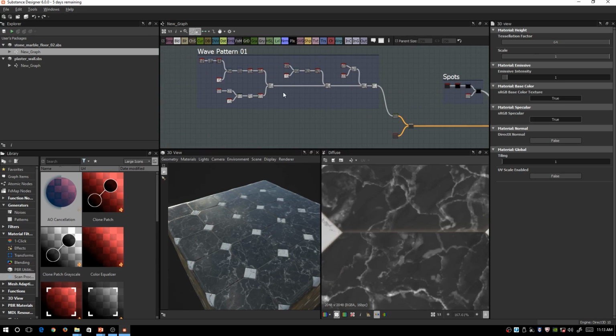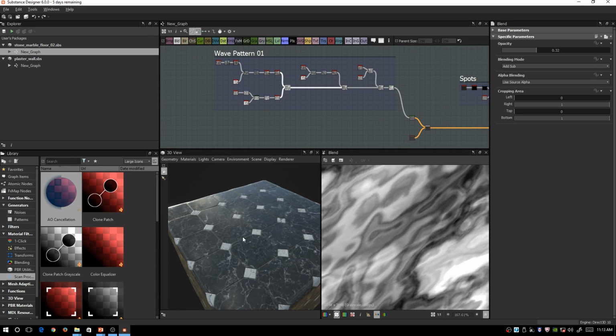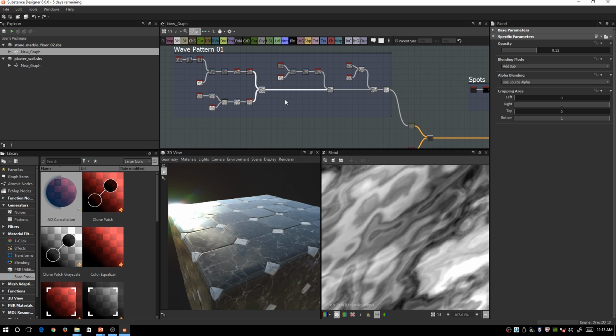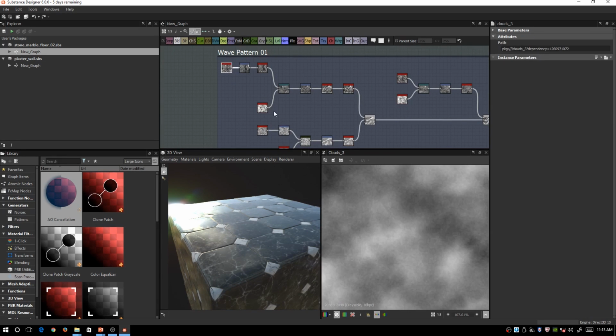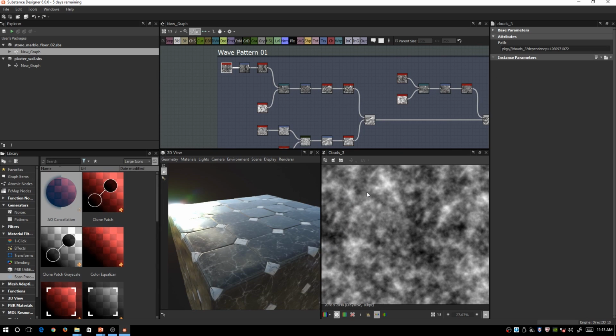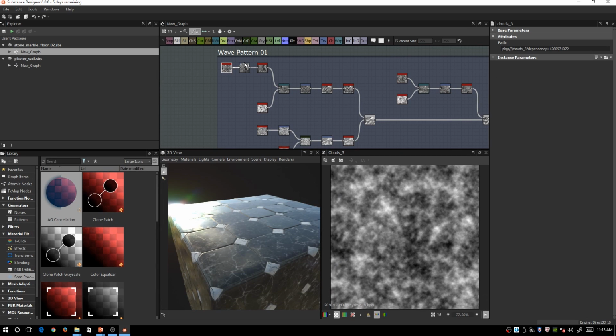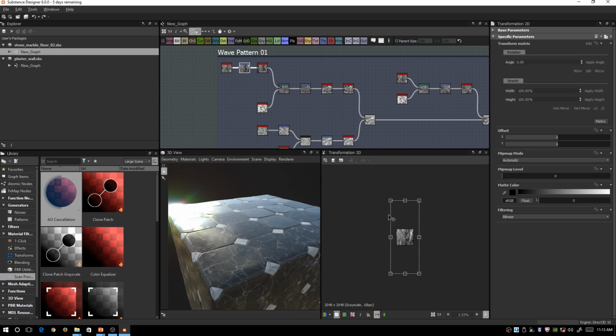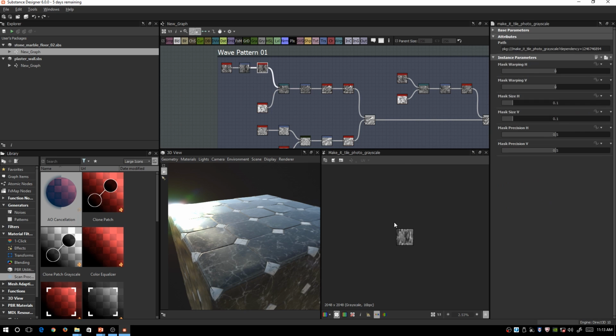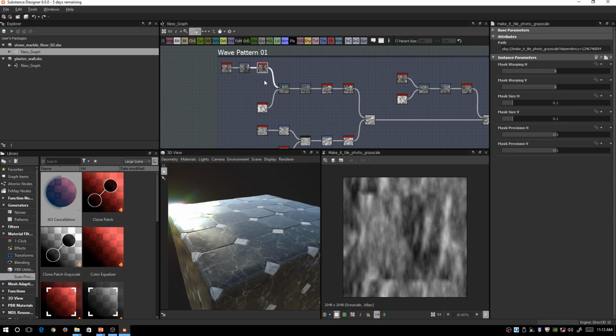Whatever. Can't find it. So I wanted to make the strands first, right? Typically what I do is I take any of these available noises and just start to skew them around. I take this clouds, I have a transform 2D where I'm skewing it way up, and then I use a make it tile photo grayscale node to bring the tiling back.